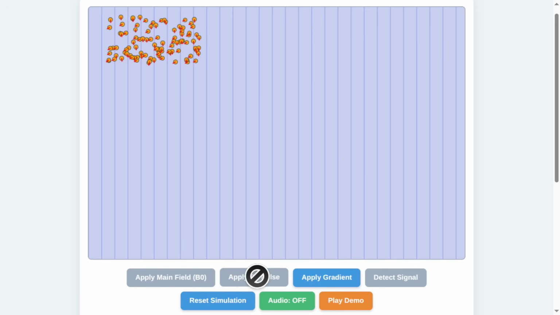Okay, moving on. So when we apply the RF pulse, what's happening then? Can you explain? When the RF pulse is applied, it energizes the protons, causing them to change their alignment and start rotating or precessing in unison. This synchronized movement generates a signal that can be detected, which is crucial for creating the MRI image. So do you see what's on the screen, like the animation when I click apply RF pulse?